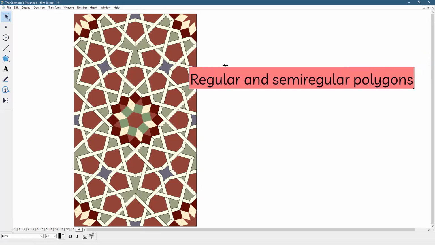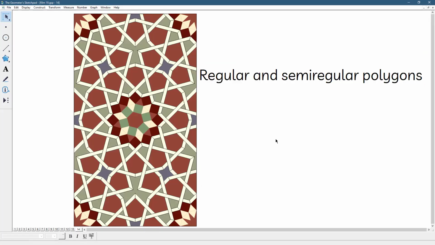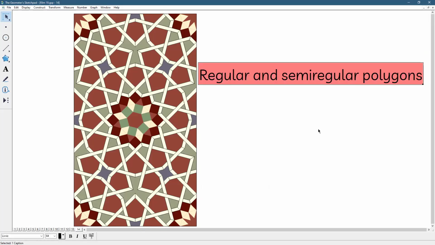Now, I started talking about regular and semi-regular polygons. You see, in mathematics, you can find that there are hundreds of tessellations with regular and semi-regular polygons. There are really many of them. So you can create as many patterns as you want using regular and semi-regular polygons.